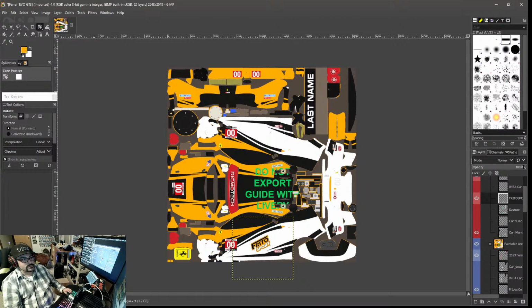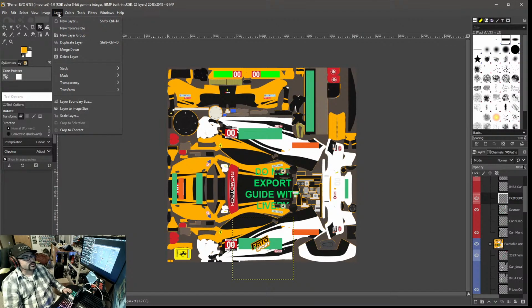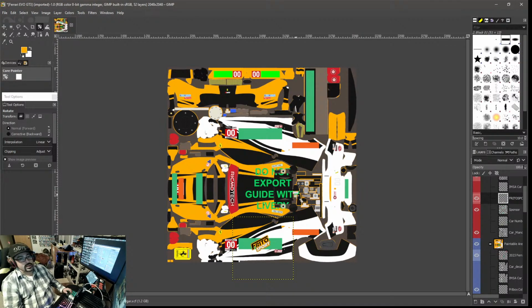So I guess we can leave that one there. We'll click the sponsor box again to make it visible, and now we have an idea of what that's going to look like. I don't remember exactly how to do a flip on here, layer flip. But anyway, I'm going to do what I can do right now. I know that Travis mentioned you can set a guide, I think down the middle, and you can then flip that logo over to the other side.